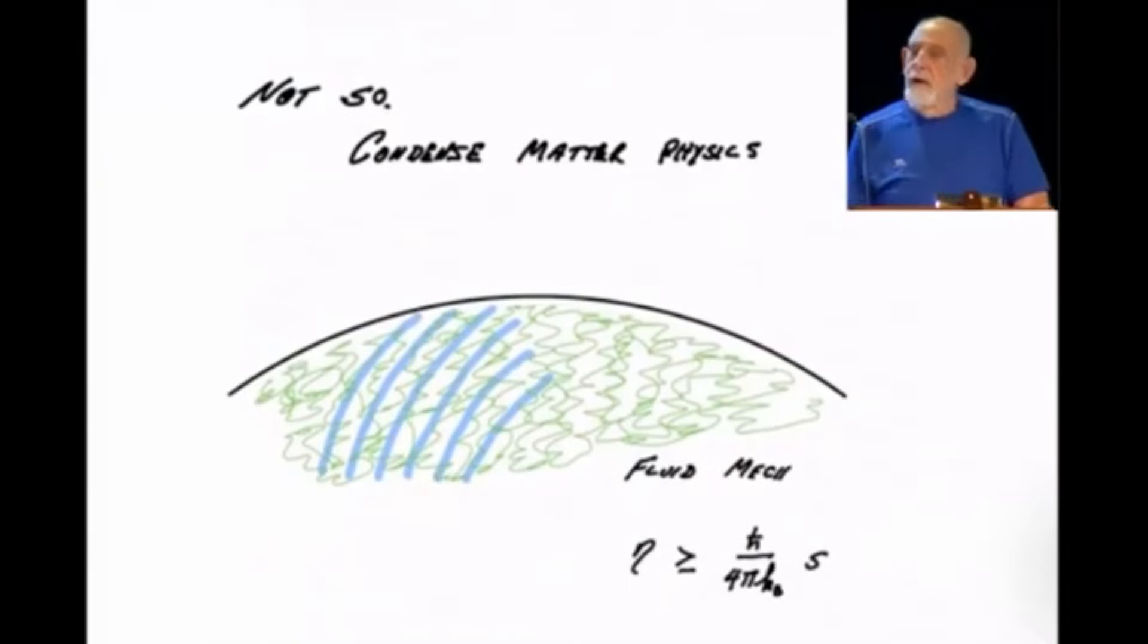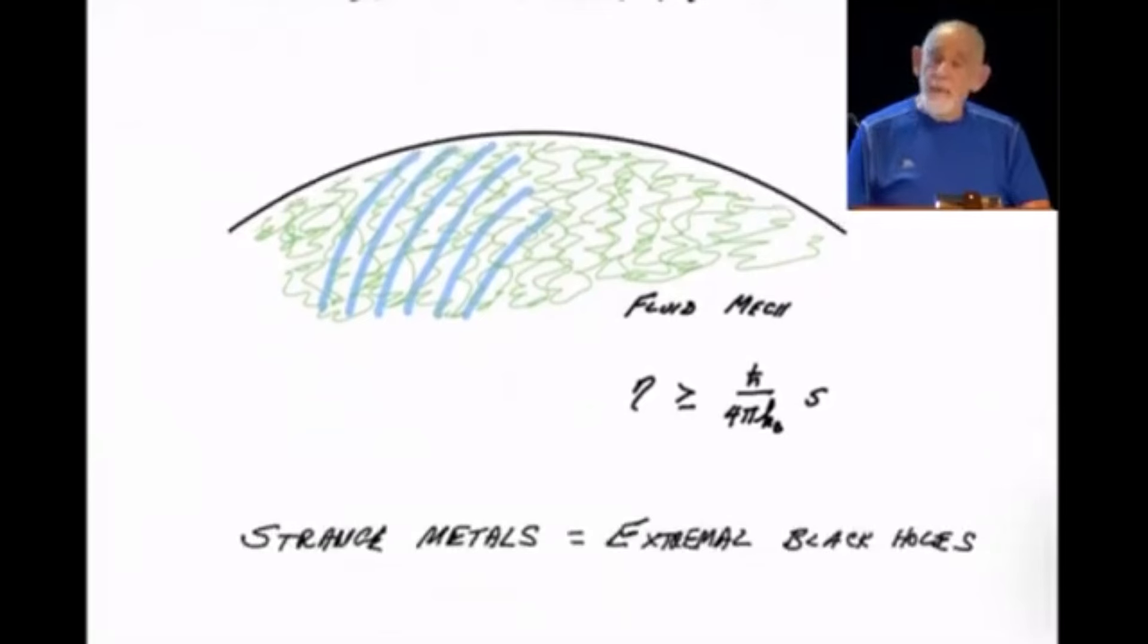First of all, this connections between quantum mechanics and gravity have led to new insights into strictly phenomena which seem to have nothing to do with gravitation. For example, the surface of a black hole, the horizon of a black hole behaves as if it were made of a fluid. That's something that general relativists discovered a long time, but not just a fluid, but a quantum fluid, whatever that means. One can use the fact, by knowing enough about black hole physics and knowing enough about general relativity, you can compute properties of fluids that were too hard to compute otherwise.